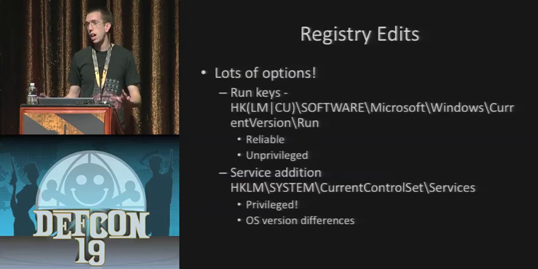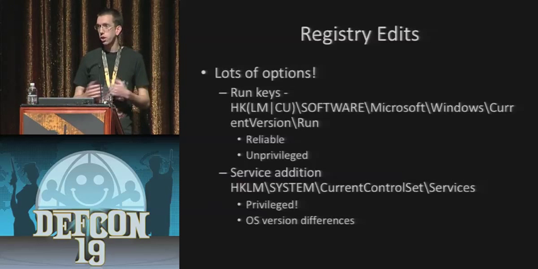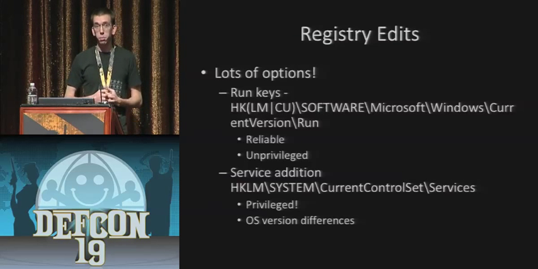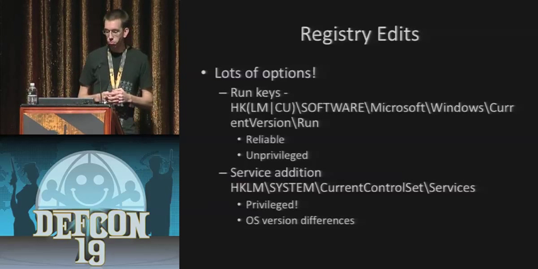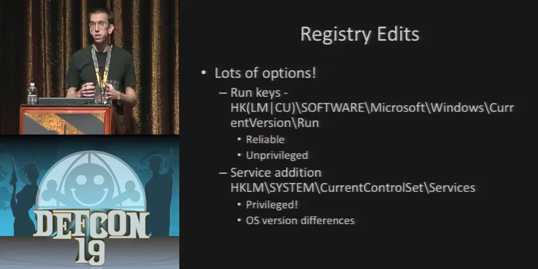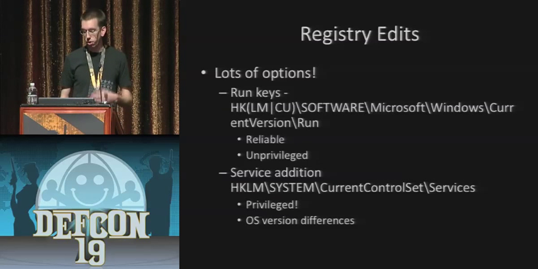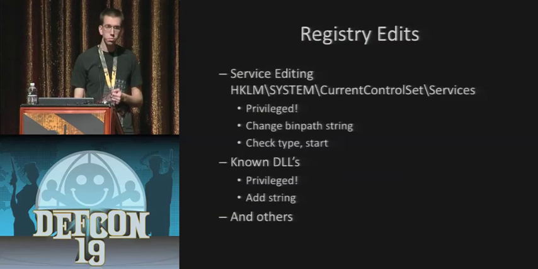Or you might say, okay, I know I can add a service. Just add something in CurrentControlSet services. Now you're running privileged. You're guaranteed. You don't have to wait for a login. There are some differences in the subkeys which you have to implement, or the values which you have to implement, but that's a great option.